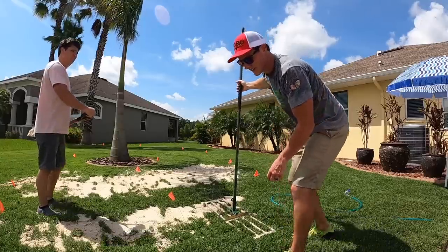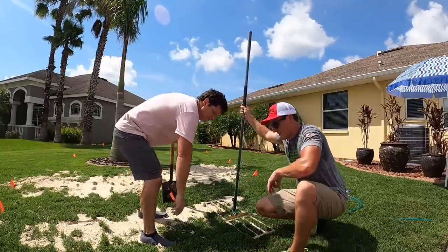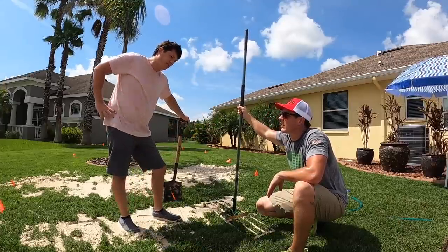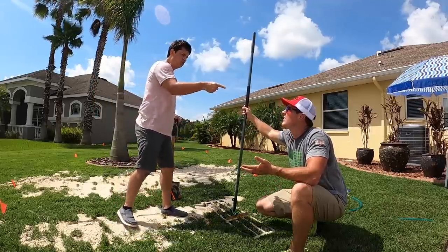This zoysia grass is the best grass ever. Really? I disagree. Zoysia grass is a very good grass, but I think that Bermuda grass is the best grass ever. Bermuda grass sucks. You know something? You suck.